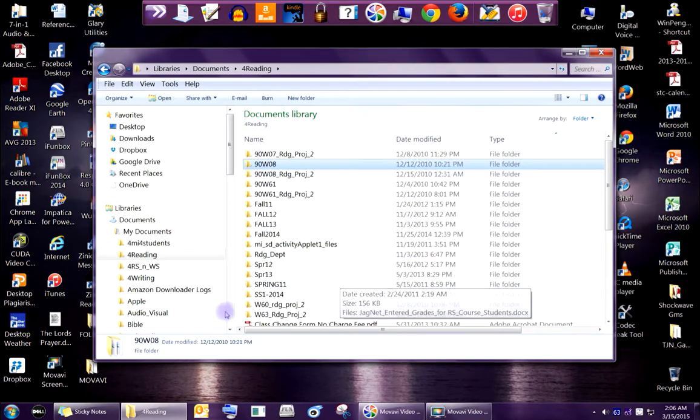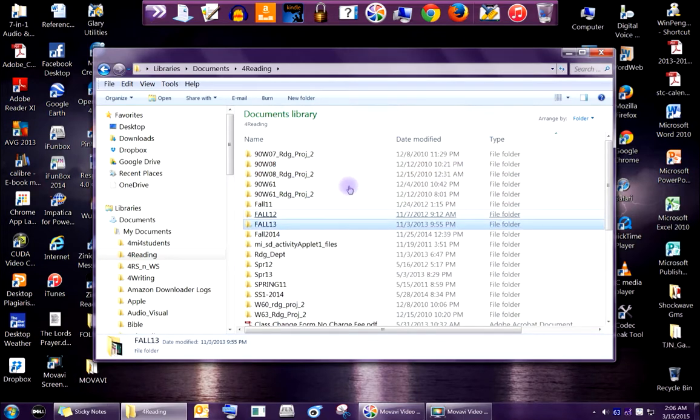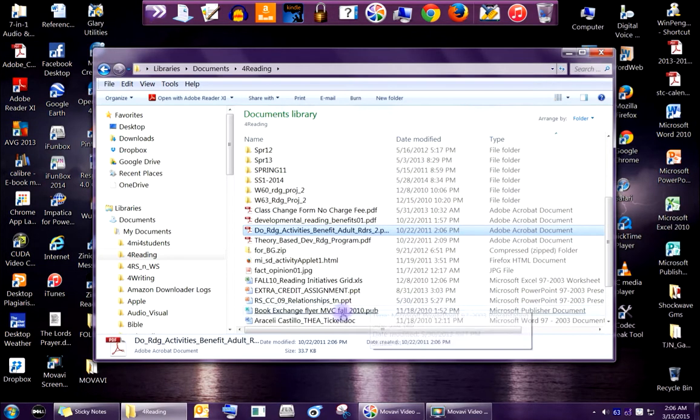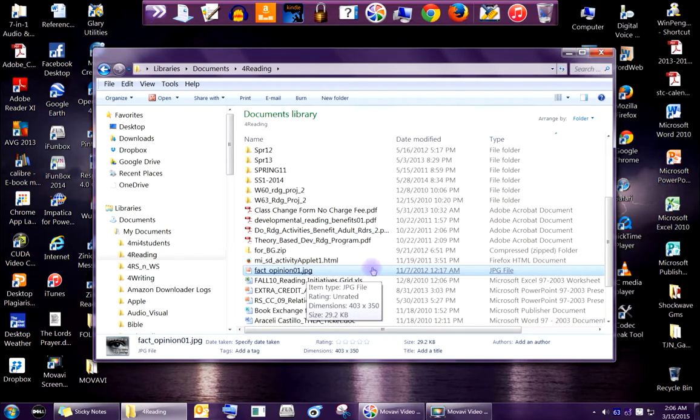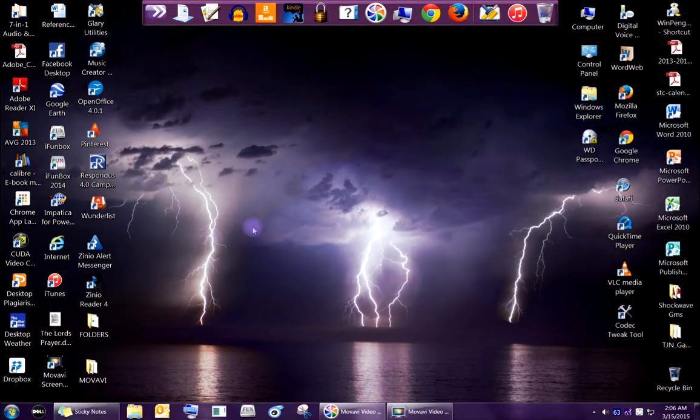So that's how you change from double click to single click, and also how to show the extensions. And so then I would say, oh, this is a picture JPEG and these are PowerPoints. Okay, close that. Also, what I've done here, before I get into the PowerPoint thing, is I've changed the font size of my icon labels.